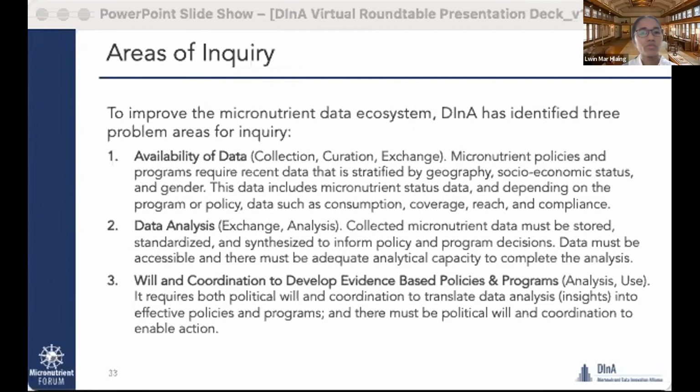Yes, I just want to share our experience in Myanmar about how we approach the policymakers to convince them of the importance of the micronutrient problem, and of course having updated and quality data. As Mr. Ted already mentioned, in our countries it's really challenging to conduct such a comprehensive micronutrient survey. We started at the end of 2015, and data collection only became possible in 2017, almost 2 years of preparation with several challenges. And of course, it is quite expensive too, especially if we include the biochemical data.